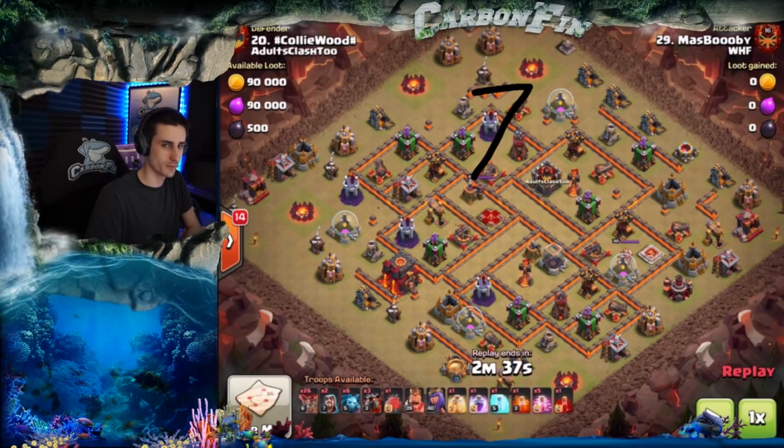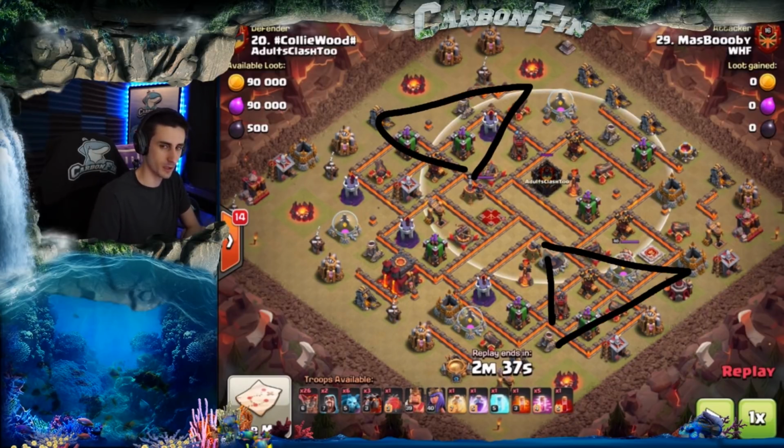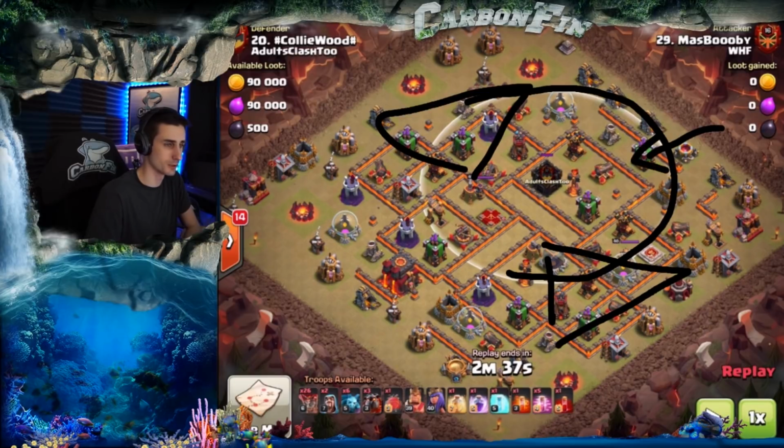So where are the sweepers? We have a sweeper right here, and we have another one right here. Where's the town hall? Where's the CC? All right, CC range is right here. So this is one of the instances where you can actually pull the CC if you drop the balloon right in the range of it. It's not going to get blown back, and it should make it and take it down, right?